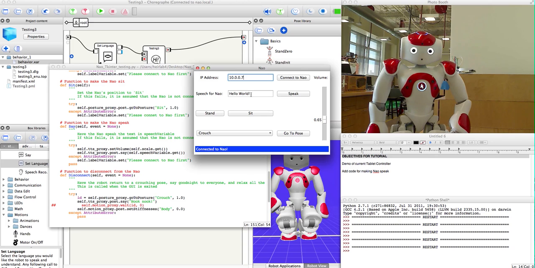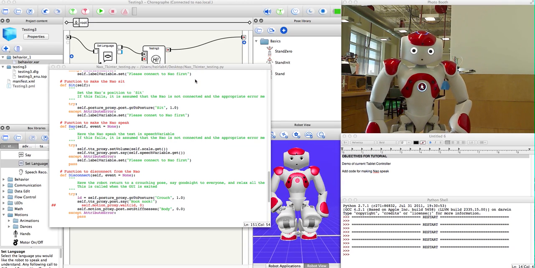So there will be more things in the final tablet controller. This is just a version. But hopefully this gives you a little bit of experience with Tkinter and helps you familiarize yourself with it. And again, in the final product there will be a lot more documentation, so it should be easy to scroll through the code. And the idea of this tutorial is just to get you a little bit more familiar with it.